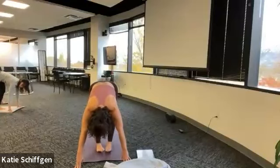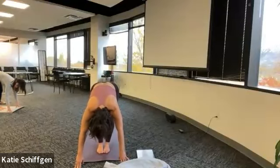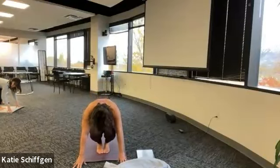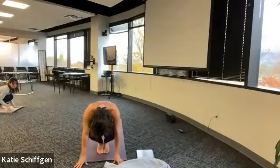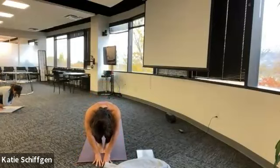Bring your big toes to touch, a little gap in between your heels. If this is too much for your knees, you can stay in your forward fold. Otherwise, tiny little potato bug ball. So butt towards the ground, nose towards your knee. If you want to, you can even wrap your arms around the fronts of your shins. Give yourself a big squeeze. Take one more great big deep breath.